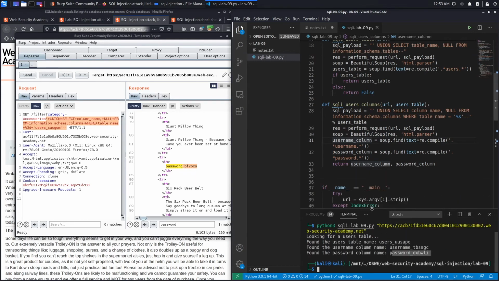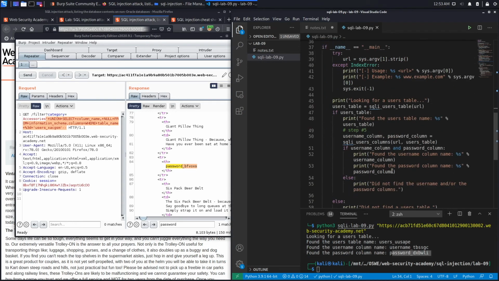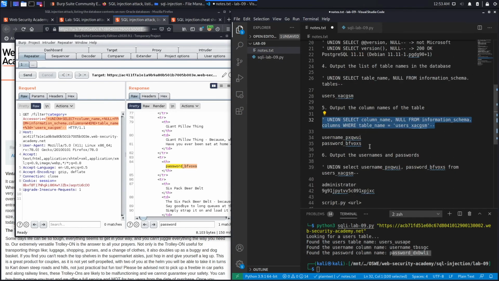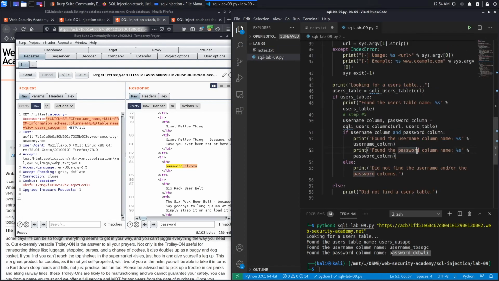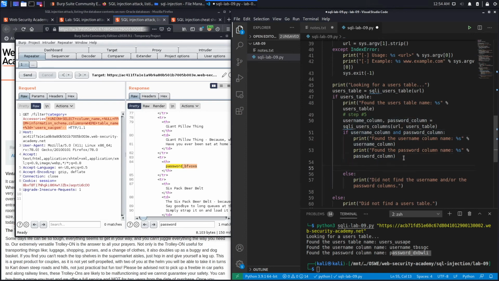Step number 5. Let's move on to step number 6, which is outputting the usernames and passwords based on this query over here. So once we found the name of the users table, and then we found the column names of the username column and the password column, the next thing to do, step number 6, is to output the content of the users table.